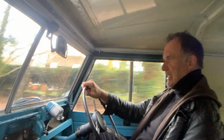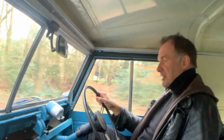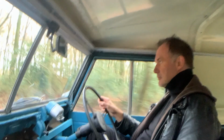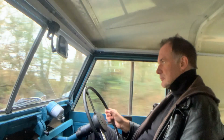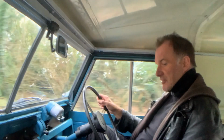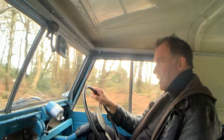Again, yeah, it is pulling slightly to the right. Brakes properly, but it is just drifting to the right a bit, so that will need to be attended to. Aside from that, it works really well.